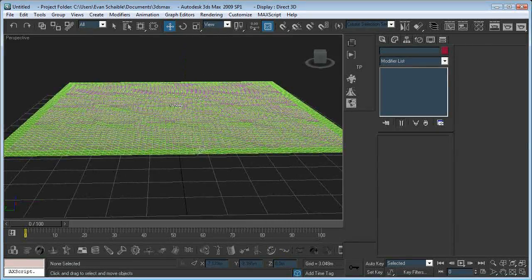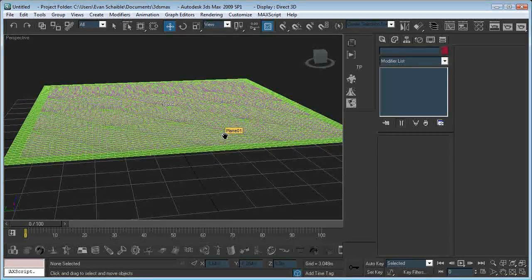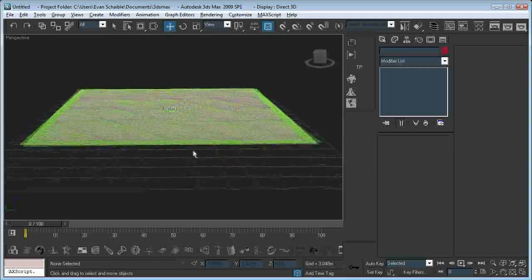There's also a Max script that does that based on positions, and it's pretty easy to write. But in this application, this is quicker. So we'll just do it this way.